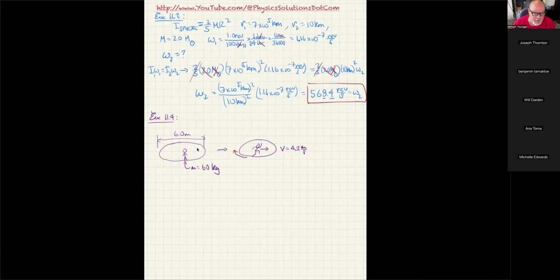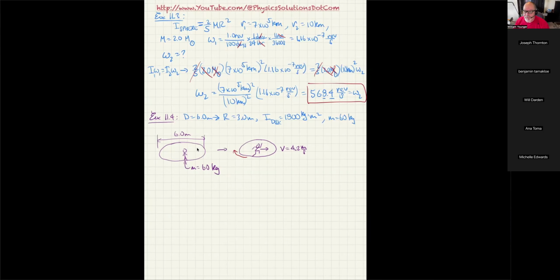Well, what do we need? We need the information they gave us. So diameter is equal to 6.0 meters, which means the radius is equal to 3.0 meters. That's going to come in handy. The moment of inertia of the disk is equal to 1,800 kilograms times meter squared. And the moment of inertia for the person is just mr squared, but we're just going to treat it as r cross p, so it'll be r times m times v. And we've got the mass of the person, little m, is equal to 60 kilograms.